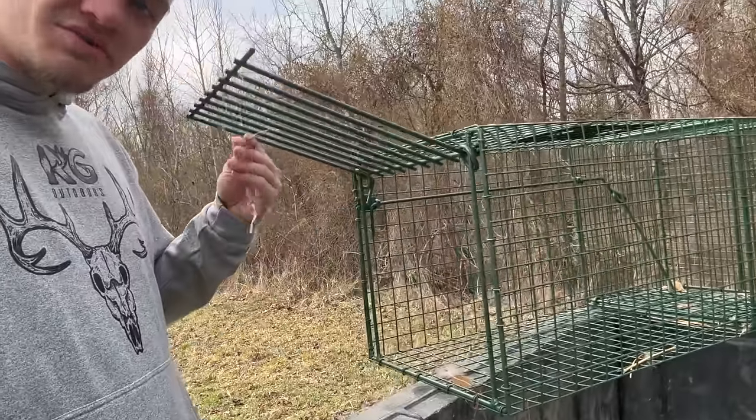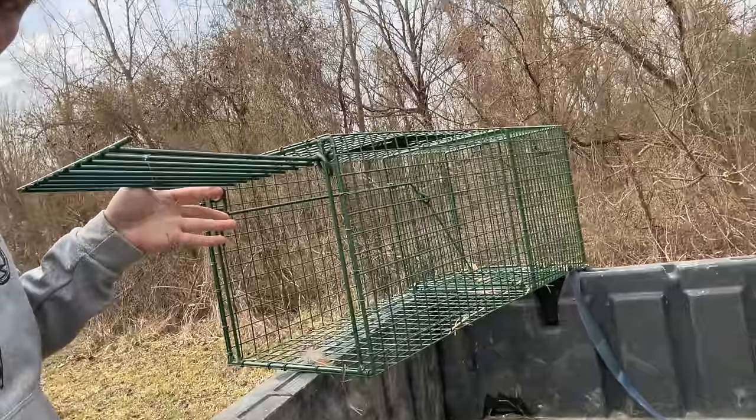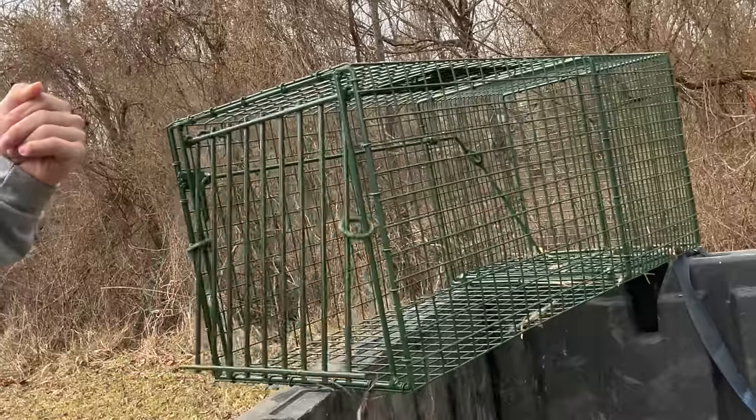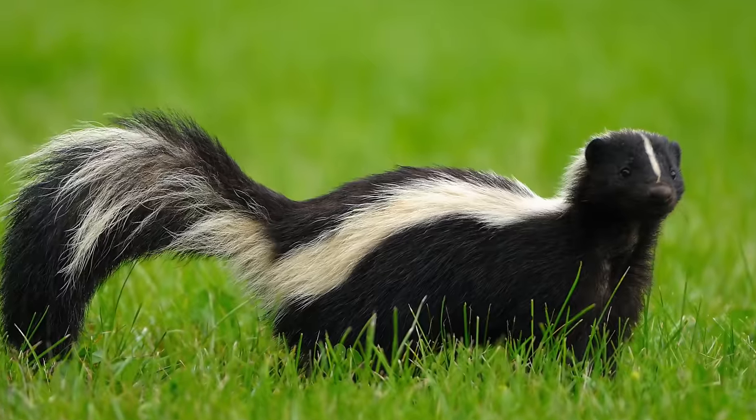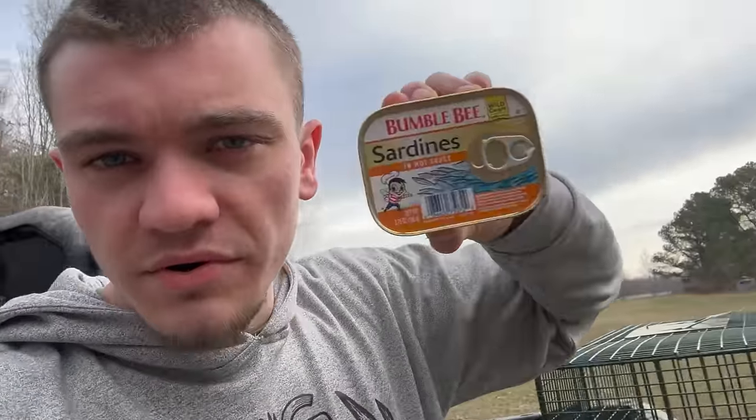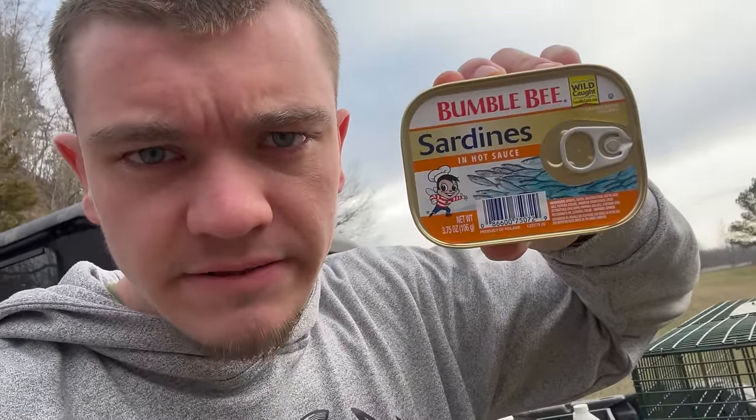The way these things work is that the door comes up, a latch happens right here connected to the pressure plate. Whenever the pressure plates get touched, the door goes down, these slide down, locks up, can't get out. These traps work great on coons, possums, and even skunks if you can get one. And for bait of choice, we're going really simple, sardines. Nobody else is gonna eat them.